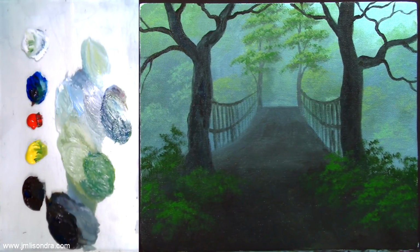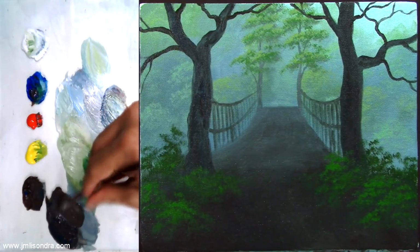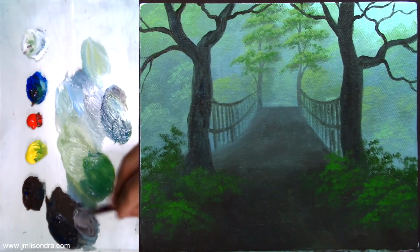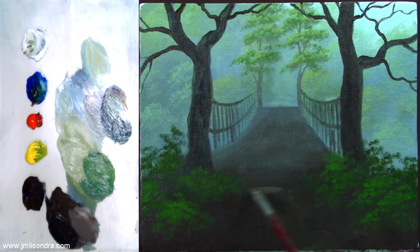How about that? And now we're gonna start adding some more details. I'll be using again this flat brush, some more number 8 flat brush, and some more white here. Raw umber and white here. Just a light brown, but it's more like a grayish brown. And we're gonna put here some soils or whatever, rocks or whatever we're gonna find on the ground.